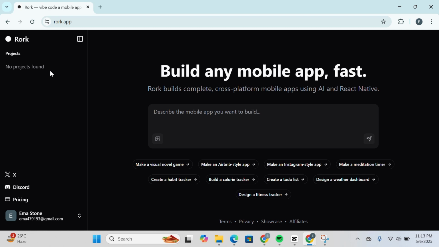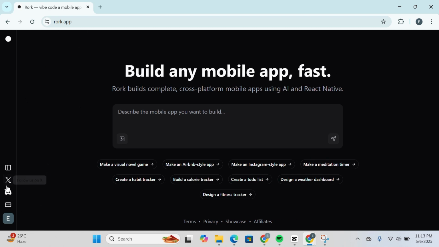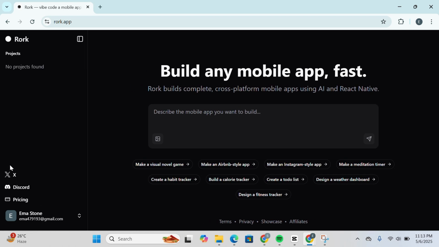So you'll be navigated to this interface, and if you're not able to see this, you're going to simply click on toggle sidebar, and that's it. That triggered the interface to begin responding. Before diving further in, I decided to check out the sidebar by hitting the toggle icon. This panel brings you right back to the homepage if you get lost, which is a pretty intuitive layout so far. All right, now we're officially signed in and ready to start.